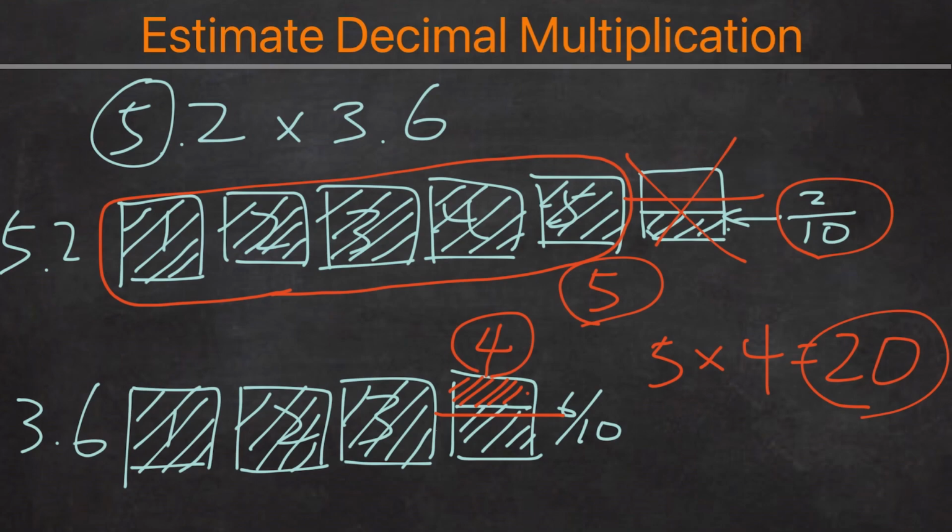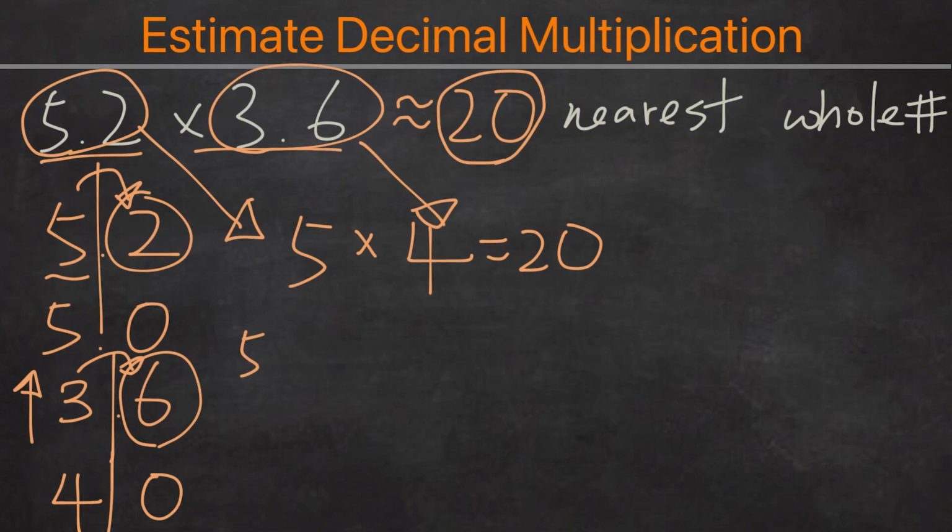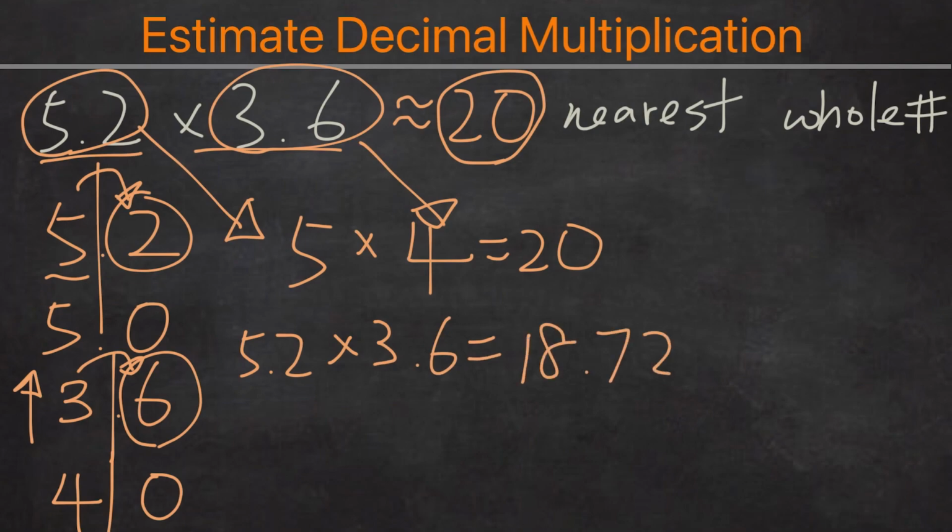This is a visual of how rounding works. You can imagine if a container is half full or more, we're going to round up, and if a container is less than half, then we're going to let it rest. In our case, we let the 6th container rest, so we're left with 5. Now let's compare it to the actual answer. If we take 5.2 and multiply by 3.6, our answer would have been 18.72. That would be the exact answer, and this is the approximate answer. So you can see we are actually very close. But by rounding and multiplying the numbers together, we're able to get the estimate value.